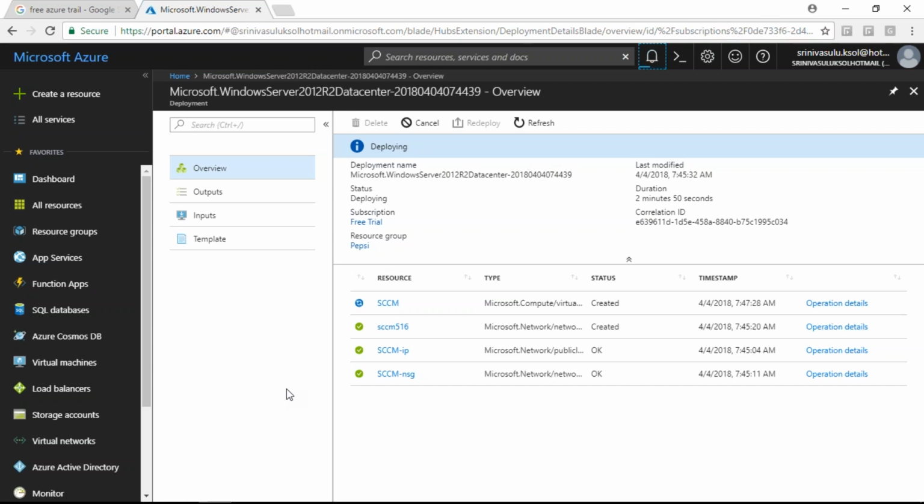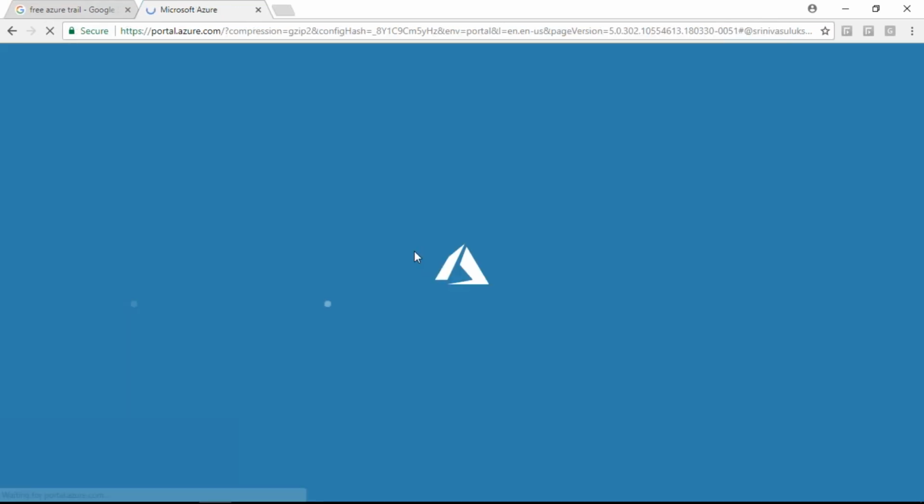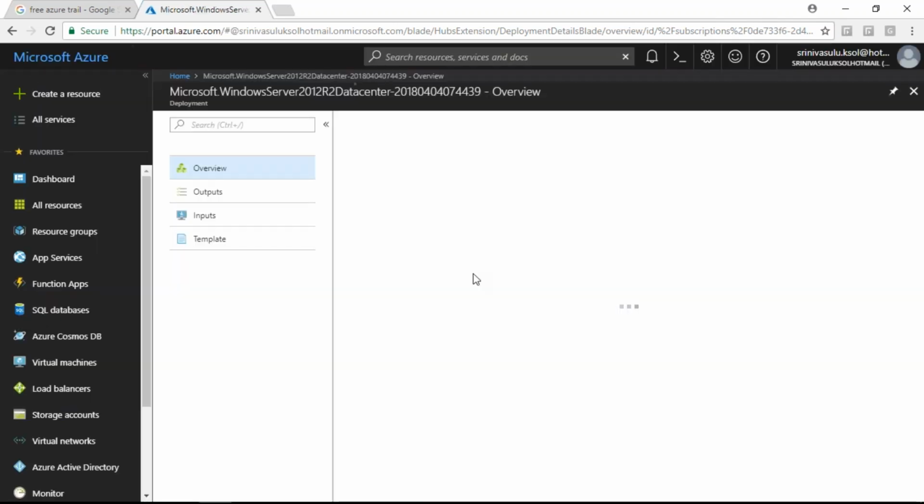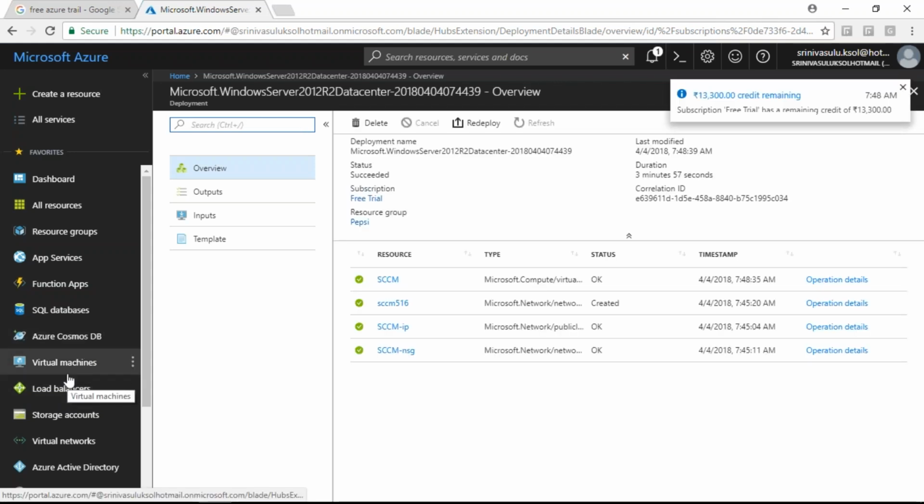Click on refresh on the top. Okay, fine. Click on virtual machines, on the left hand side.